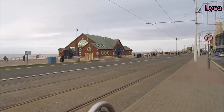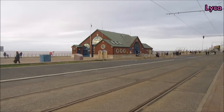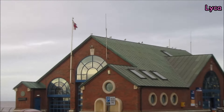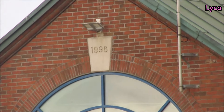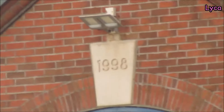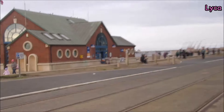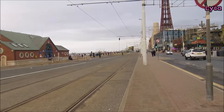We've got the new lifeboat house there, and yes, I do know it's been there quite a lot of years now. I wonder if I can zoom in all the way and see the date on the building. I think it was built in the 90s. There's the date — 1998. So it's over a quarter of a century old. Maybe I should stop calling it the new lifeboat house, but it's always going to be the new lifeboat house to me.